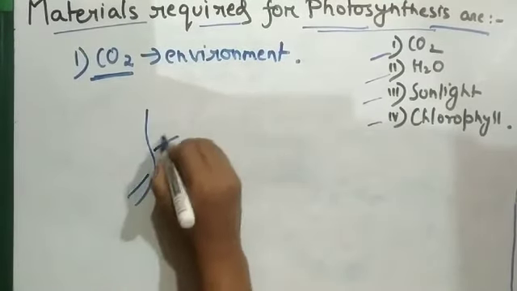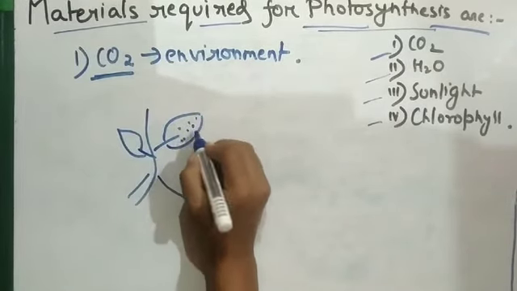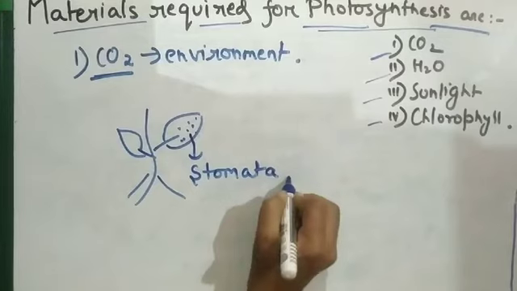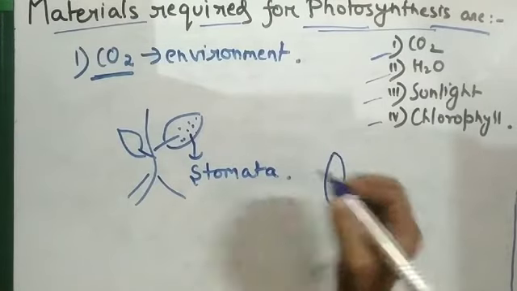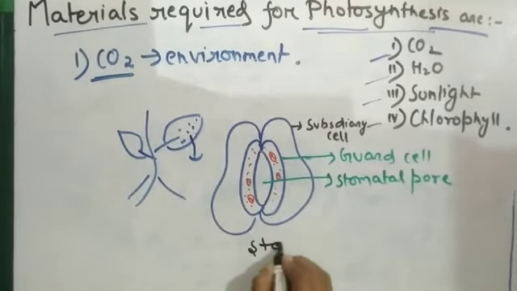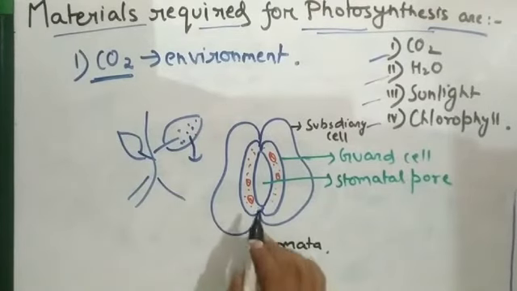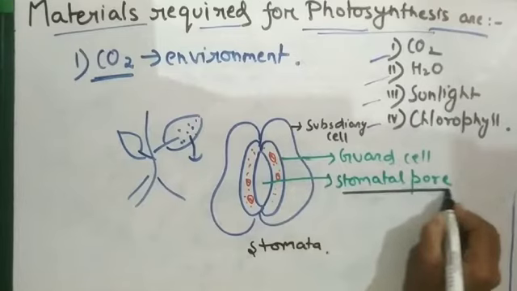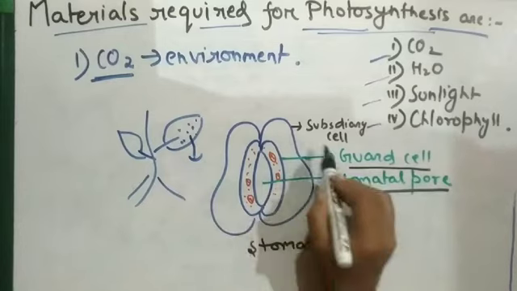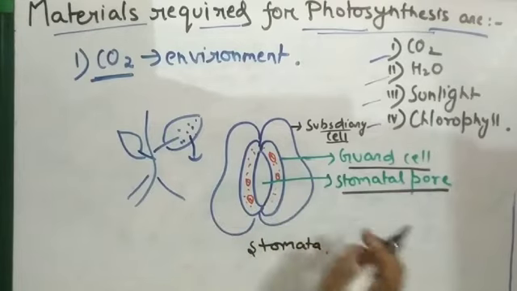In the leaves of the plant, there are small pores present. These pores are the stomata. Let us see the structure of stomata. Here we can see the structure of stomata. These are present on the leaves of the plant. This stomata has a stomatal pore at the middle. This is a pore which is covered by the guard cells, and outside the guard cells there are subsidiary cells present. This stomatal pore actually opens.